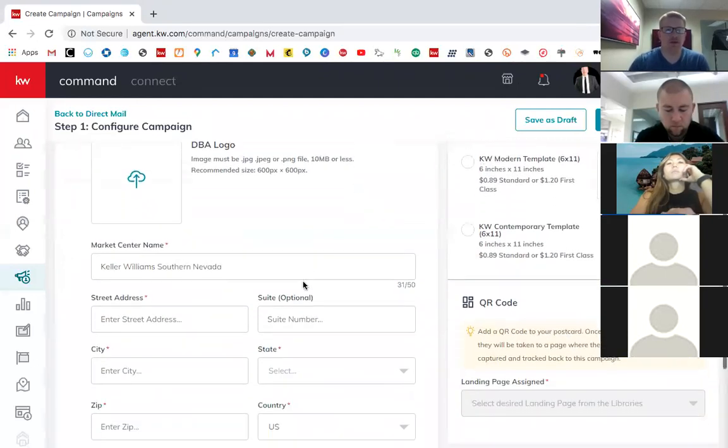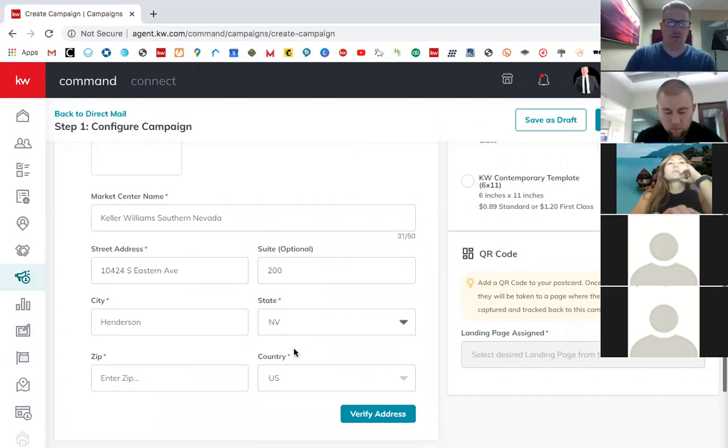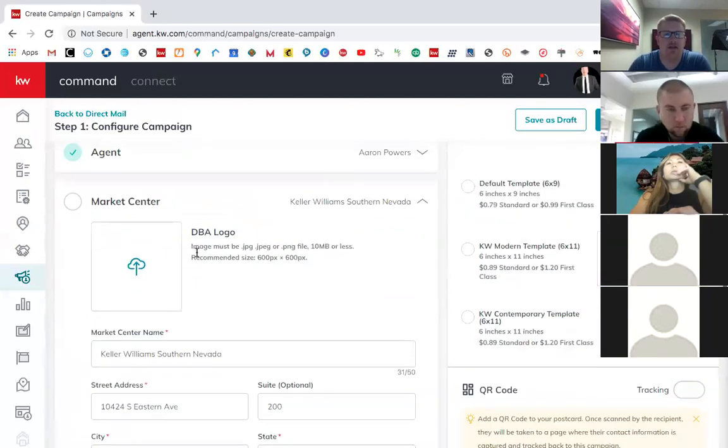All right, so it'll have the Market Center name. It does not have the address, so I'm going to add the address. Okay, zip code. Now, it's going to ask you right here to put in your DBA logo.